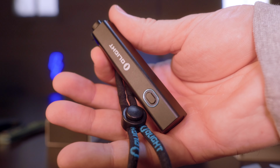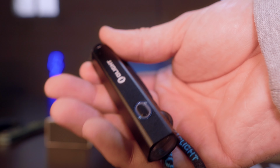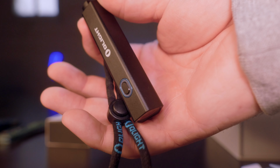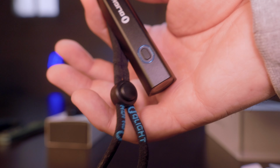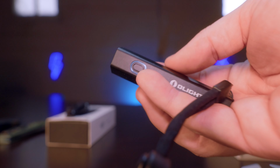It's black with the blue accents. I love black especially for the stuff that I carry every day. So that part of it is super nice. It's got different run times for the different settings, but it's got a 7-hour runtime for the medium. It's got a 25-hour runtime for the low. It does last for quite a while, and it's super sleek.